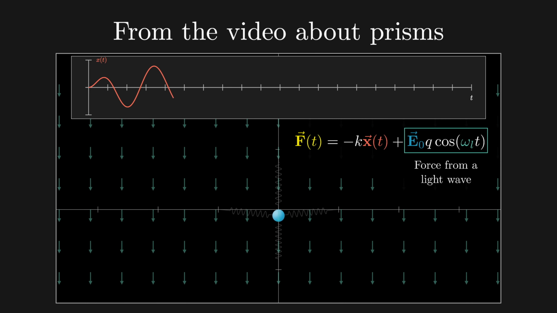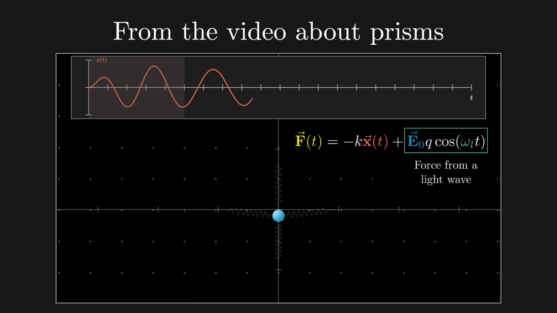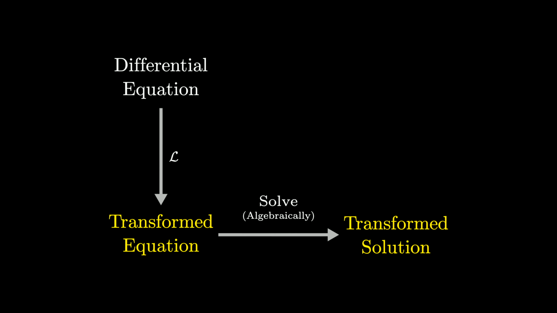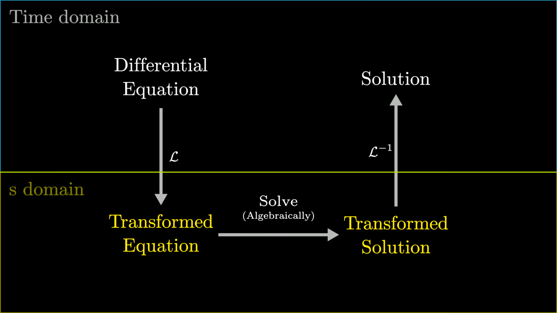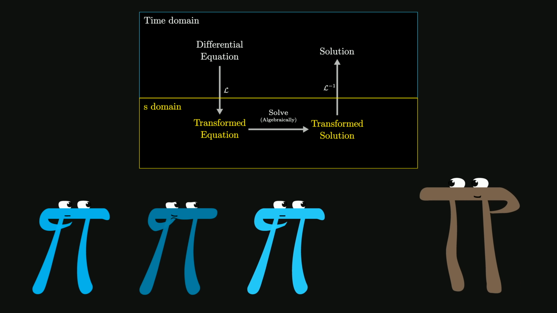Faced with an equation like this, which is no longer a linear equation, it's more complicated to solve, here's a preview of the general strategy. What you do is you take a Laplace transform of all of the terms, and then you can solve that result to reveal the transformed version of the solution, and then from there, you can invert the process to recover that solution in our usual language, in the time domain instead of the s domain. Okay, that's the high-level view, but let's roll up our sleeves and actually step through this piece by piece.